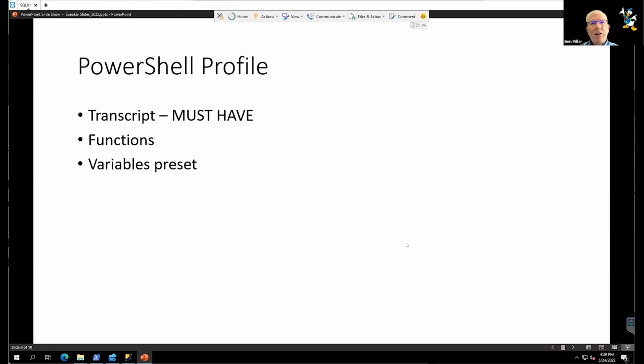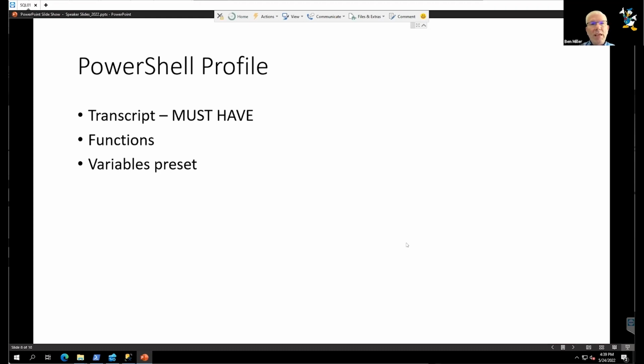And the other thing in PowerShell Profile is having preset variables. So you know your environment better than anybody else. And you might have 5 servers, you might have 10, you might have your favorite databases that you always mess with or whatever, or need dbaTools to operate against. So you can have variables like $prod equals, and then an array of servers that equal your prod servers, and then a $dev and equal your dev servers.